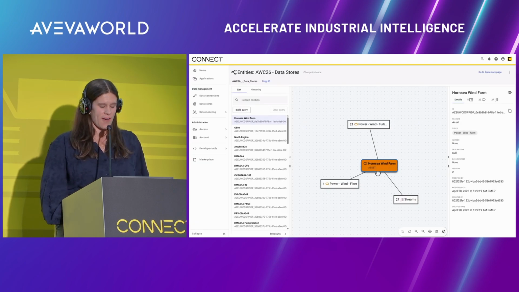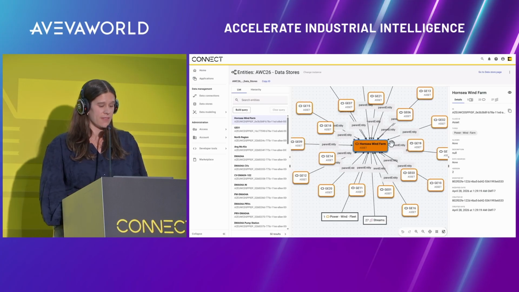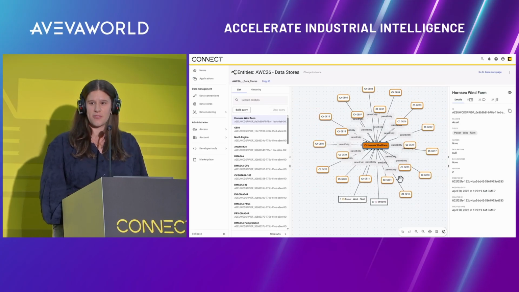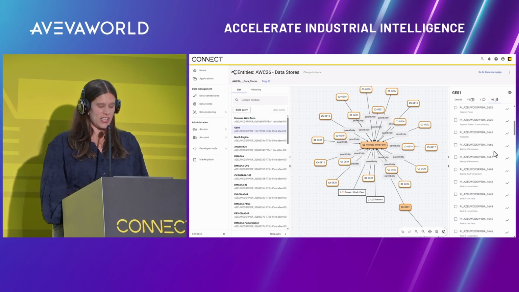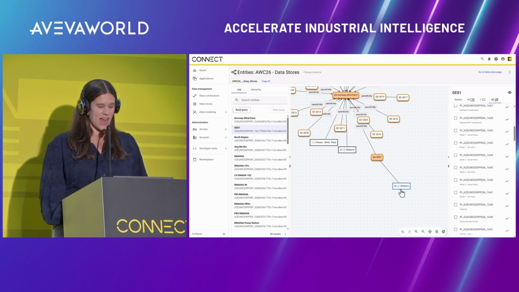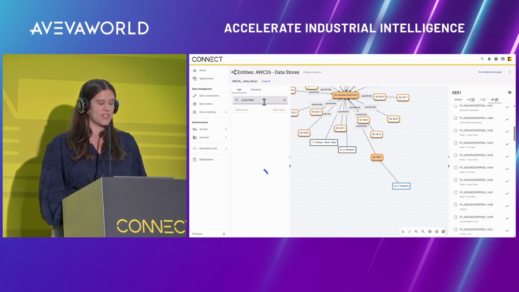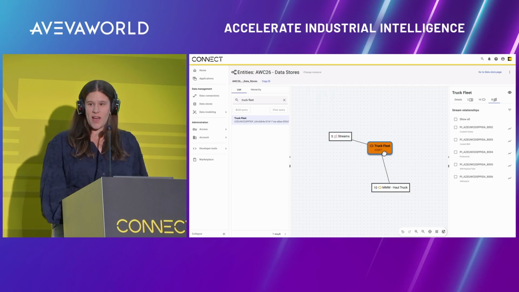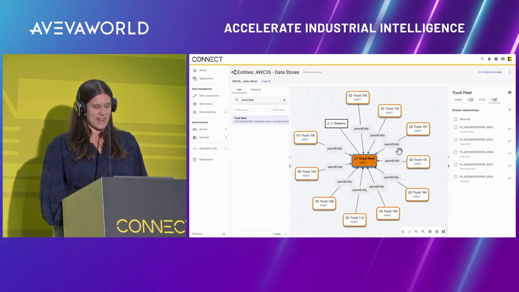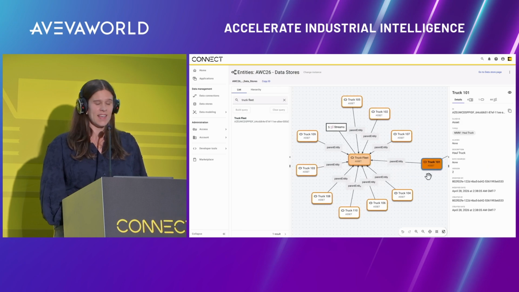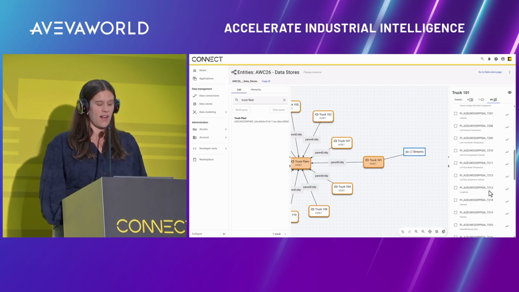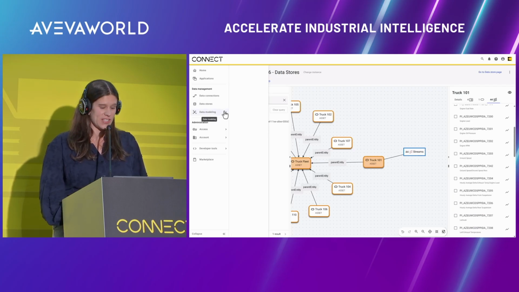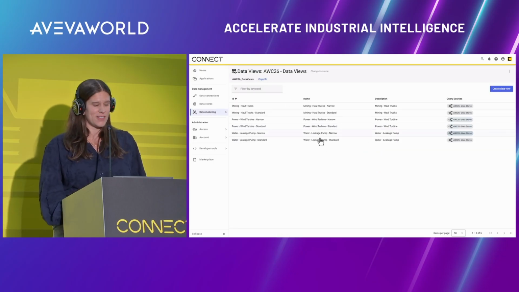So I'm starting in the knowledge graph, and I'm just showing some of my entities and assets that I have. I have a wind farm here that has several wind farm assets. All of these are wind turbines. We've got GEO1, and we can see that this entity has a bunch of stream relationships, which represent the underlying data that belong to this wind turbine. Now I have a second set of data here. I have a truck fleet, and under this truck fleet, I have a bunch of trucks. And again, for each of these trucks, I have some stream relationships showing all of my live data that is related to these trucks. So I'm going to make use of this entity model to create my data view.